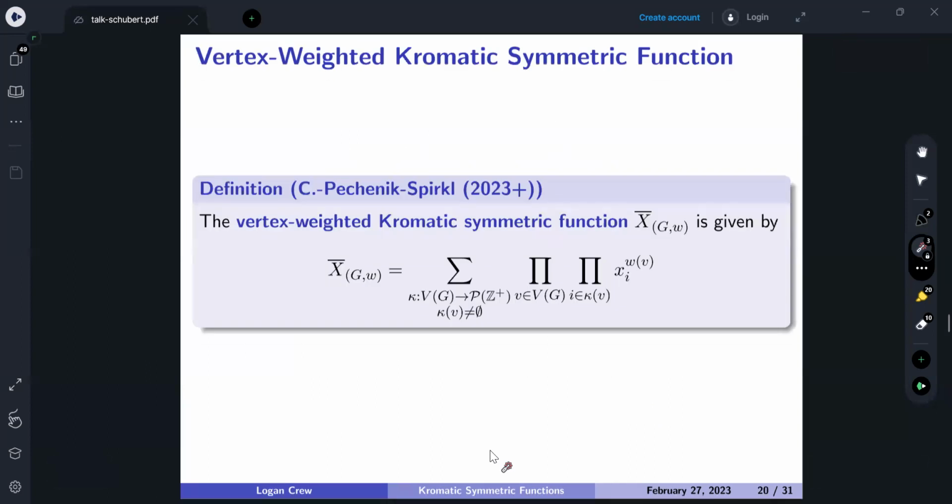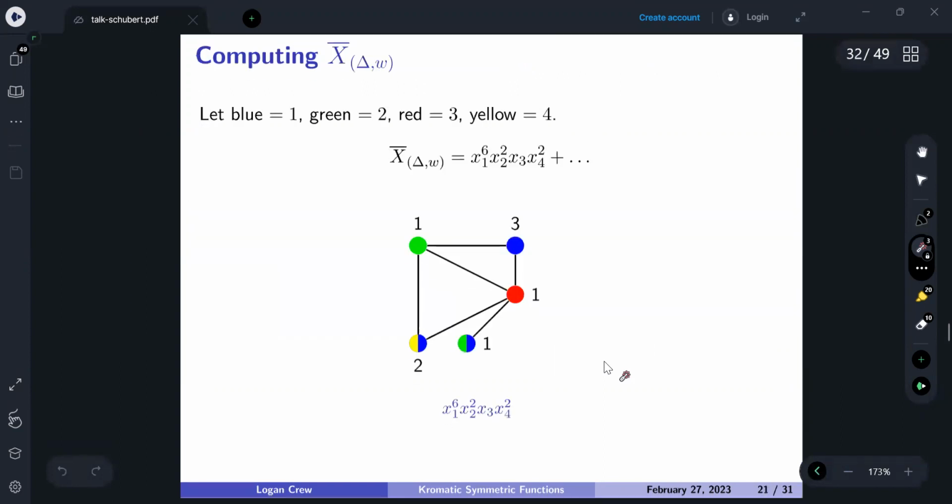And in general, one could also weight the vertices as before and do the exact same thing. If we have a vertex with a weight, then each of the colors for that vertex receives the weight bonus. So in this context, for example, if we have these weights, we're going to have 6 total blues, 3 here, 2 here, 1 here. So we get an x1 to the 6th. We get an x2 squared from, let's see, not that one, that's this and this. We get an x3 from here, and we get an x4 squared from here. So just the same thing, we allow vertex weights.